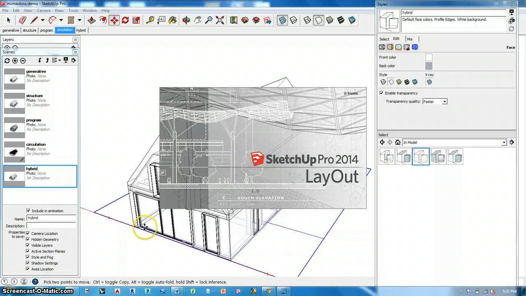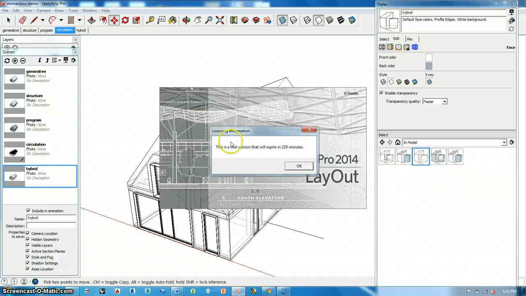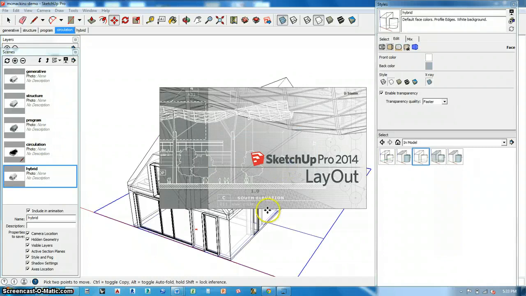So essentially what we do when we make styles and scenes, and we link the style to the scene, then each scene has its own style, and then we can generate each diagram in a different way, whether we want it to be hidden line or whatever. And then when we're in layout, we don't have to mess around with much. It links it in a very live way, so we don't have to mess around too much. Oh, look at that! My trial's about to go out.